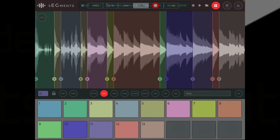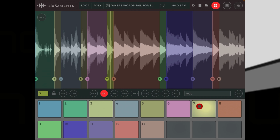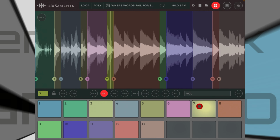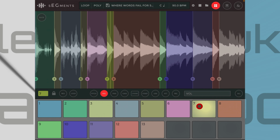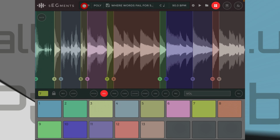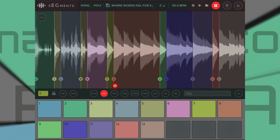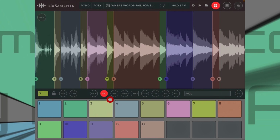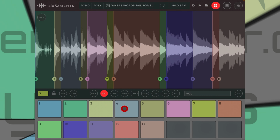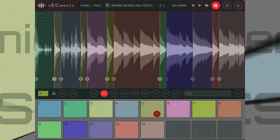Then we have loop, where if I choose, say, number 7, for as long as I hold down my finger, it will just loop round and round that particular slice. And then finally we have Pong, and that will play from the beginning to the end of the slice and then play in reverse, and so on and so on, for as long as I hold down my finger. Let's choose number 5 for that one.